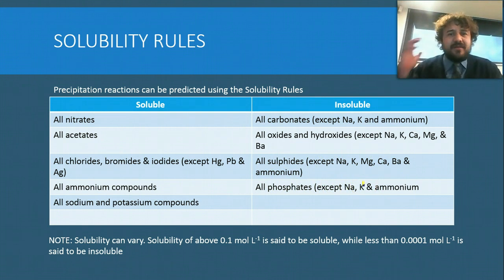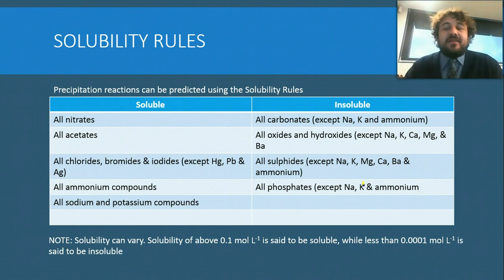All right, now, when we say solubility, or something soluble, what we're saying is if you can easily dissolve to 0.1 mole per liter, that's soluble. If something's less than 0.0001, or 10 to the minus 4 moles per liter, we say it's insoluble. And then we can say stuff in between is slightly soluble, almost soluble, etc. All right, that's it. I hope that all makes sense, and we'll see you in class, and we'll make some precipitation.